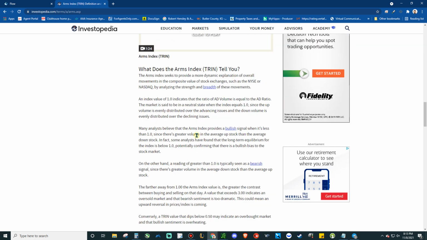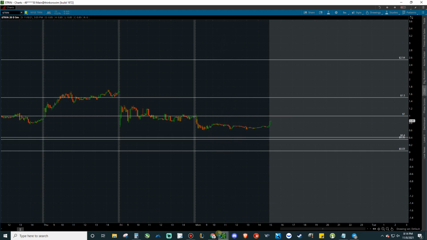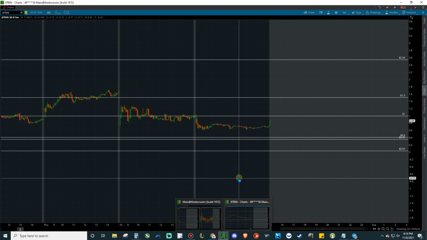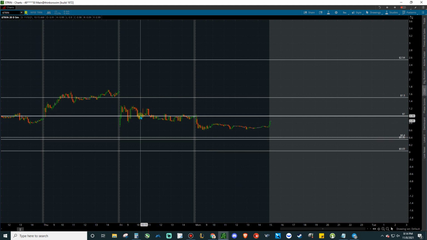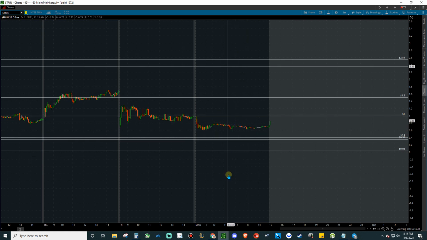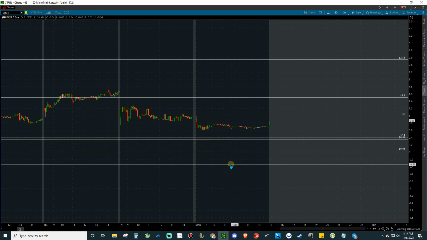What it means is when you have a value of 1, that just means that the AD of stocks is basically equal to the AD of volume. That means that things are in equilibrium. So that's why we're going to take the TRIN. You can go to Thinkorswim and put in $TRIN, and you can get that calculation for free through the Thinkorswim platform. Just mark that 1 area, and I've marked some highs and lows over the years and just left them there. I mean, this really is a nice overbought, oversold indicator.